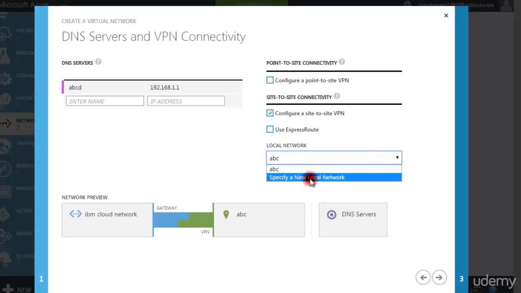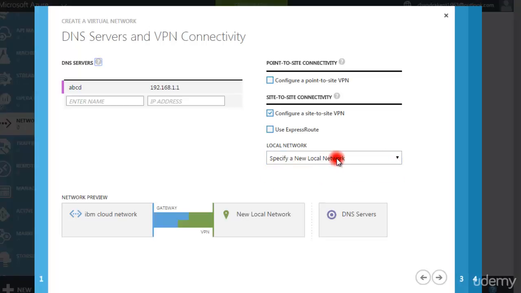I can put any specific new network, I can create this network from there. So this is the name of my local area network, and this is my on-premise network. The on-premise network has the name ABCD, and the IP address is this, and this is my local area network name, right? I've entered this.